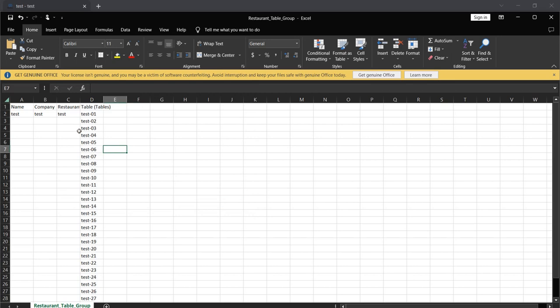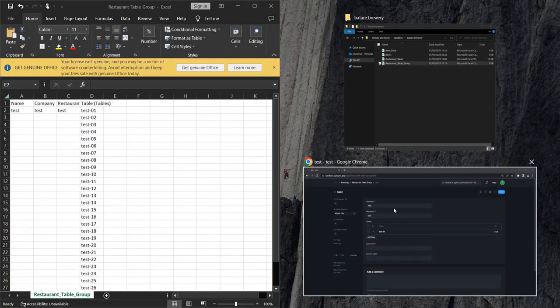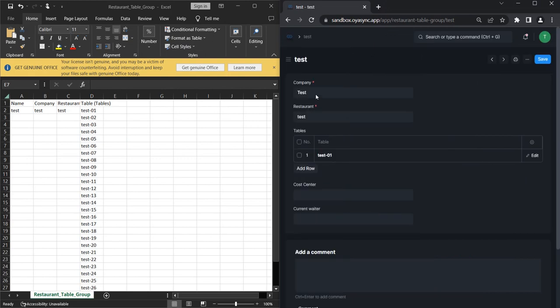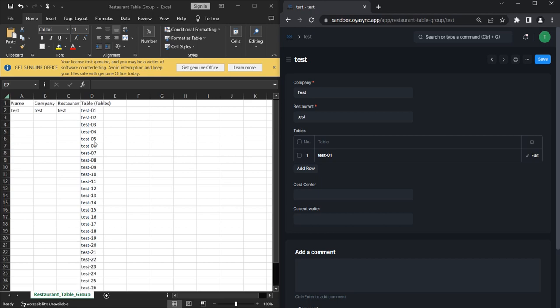All right, so this is what that document looks like. So let me just snap this to the side and snap this to the side as well. So again, here we can see the company, then the restaurant, then the tables test. Then you can see here that we have multiple tables leading all the way to 30. So to import that again, is still using the same data import tool, checking the required columns you want for your data, then importing them.